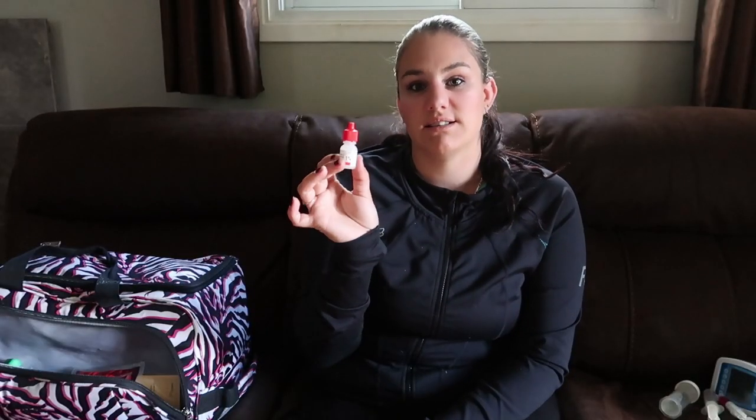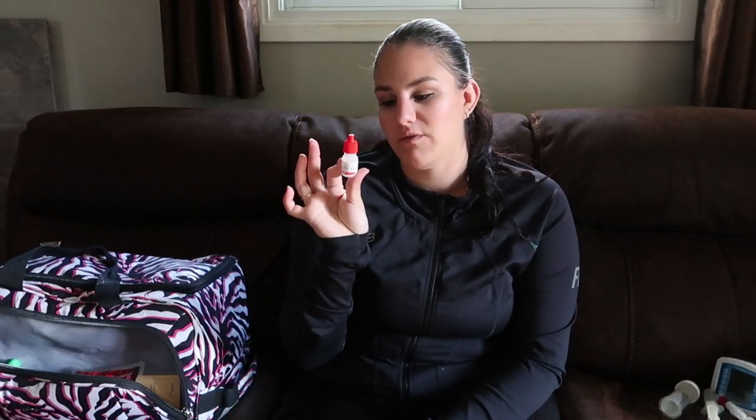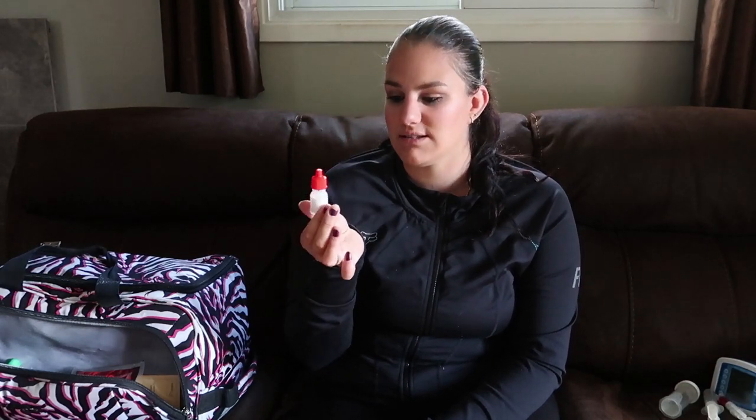Then I normally have a hair tie for Michaela and me if I need one. Then there are atropine drops, which we use pretty often lately. These help dry out her saliva so instead of using oxygen during the day we use these instead, and they seem to work well. Michaela is off oxygen during the day again, which is great — she's just on it at night — and atropine is what we've been using to help with that.